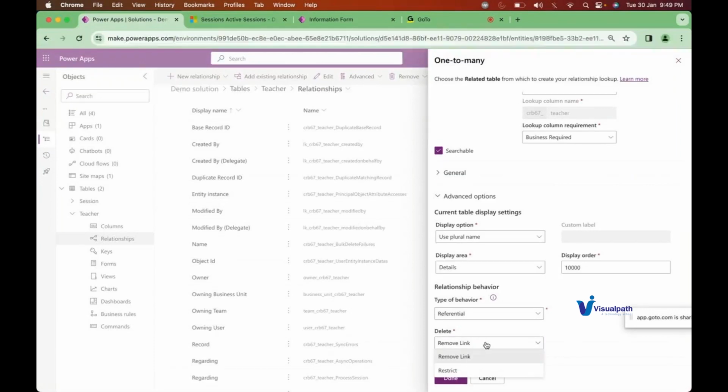So what happens is when you select referential behavior, whatever action you perform on the parent will not cascade to the child. So when you delete a parent, if you just select remove link, it doesn't delete the child records. What the system does is it just removes the link between parent and child.